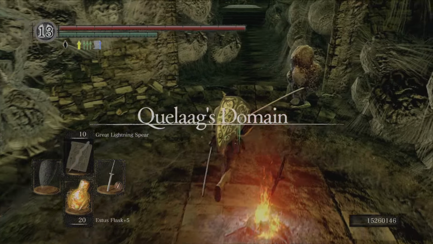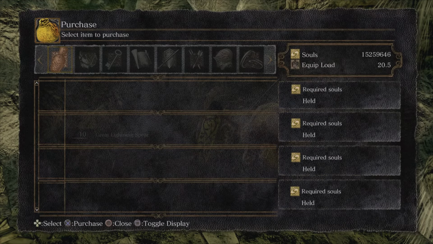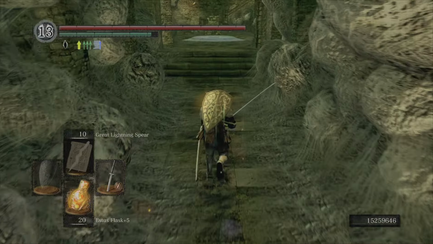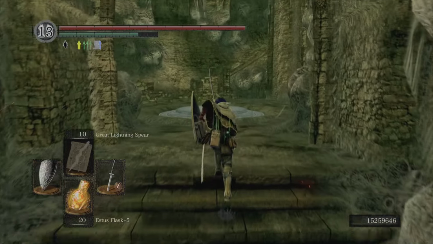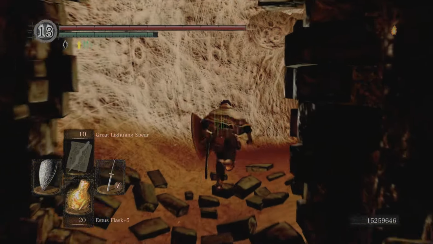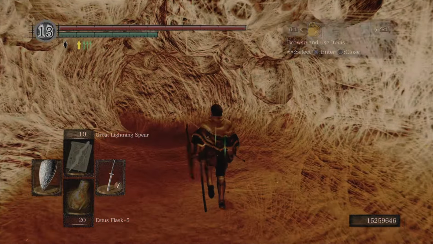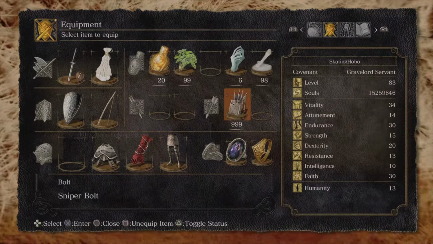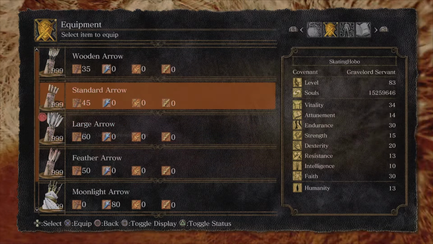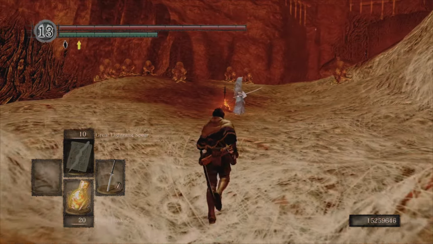Rightio, so here we have the lovely Igni by his servant roster. Nothing really much to do with him right now, but let us take off our crown of dusk and come out here. I don't want the bow. Oh, we may as well chuck in the large arrows and some standard arrows, I guess, but I'll take the bow off.